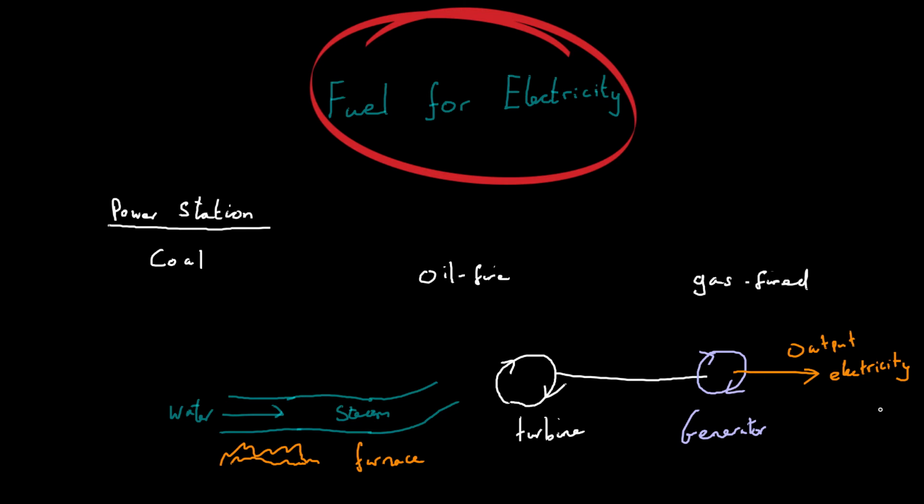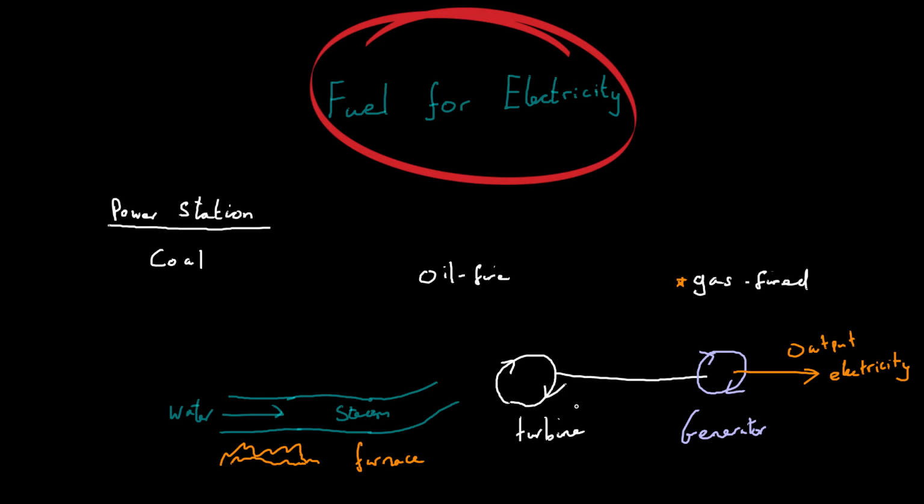So of course on the furnace, what we're burning in the furnace is our fuel, so that is going to affect what type of power station it is. We'll also have loads of other safety features and things like that, but this is just the main way in which a power station is going to work. Now, one thing is that in a gas-fired power station, sometimes we don't use water and steam. Sometimes we can just heat natural gas directly, and the natural gas will turn the turbine, which will turn the generator. But you can see that there are a lot of similarities, and that's why I've grouped them together like this.